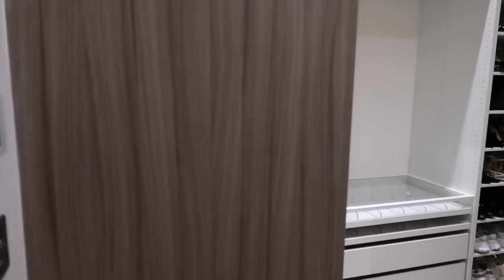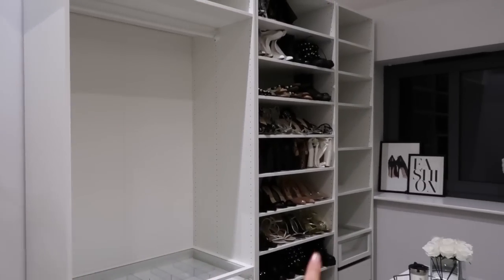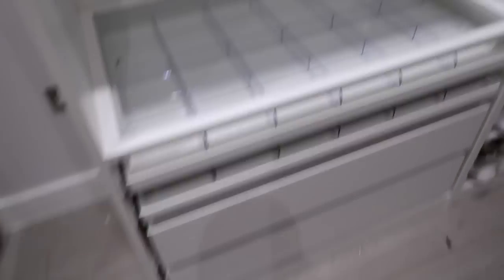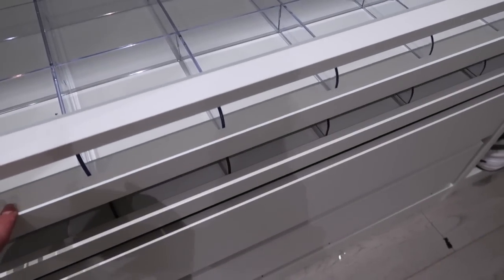When you walk into the room, these are fitted wardrobes that came with the house so I can't take them out. I would have loved a vanity station over here but unfortunately I can't. The existing wardrobe is just really dark and hard to see everything in. Starting with the first PAX wardrobe — I've gone for a larger one, a slightly smaller one, then a smaller one at the end. The first one has two drawers at the bottom, and instead of the jewelry divider I went with sliding trays, which were about £25 versus £75.